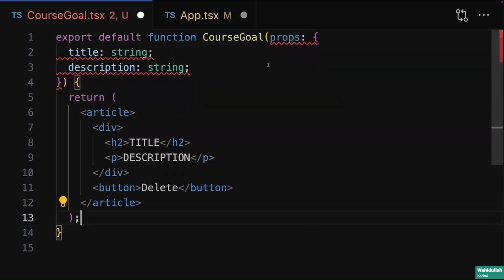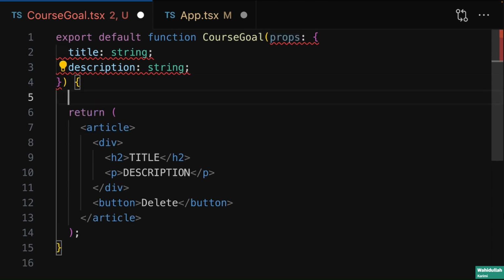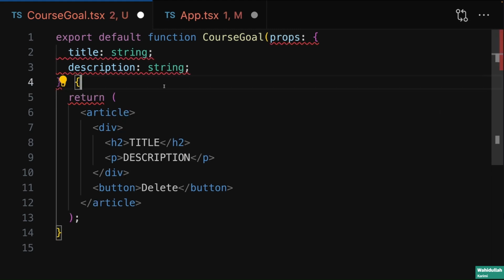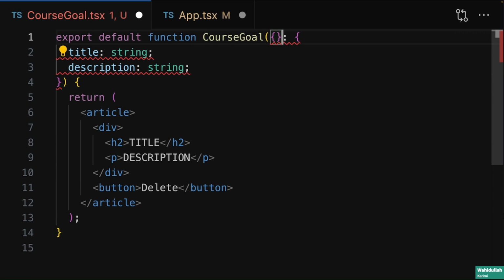Of course now we can also use object destructuring here, so that instead of then using props.title and props.description, we replace it here in the parameter list with a pair of curly braces, opening and closing. But here on the left side of this colon, this is now not a type definition or anything like that.